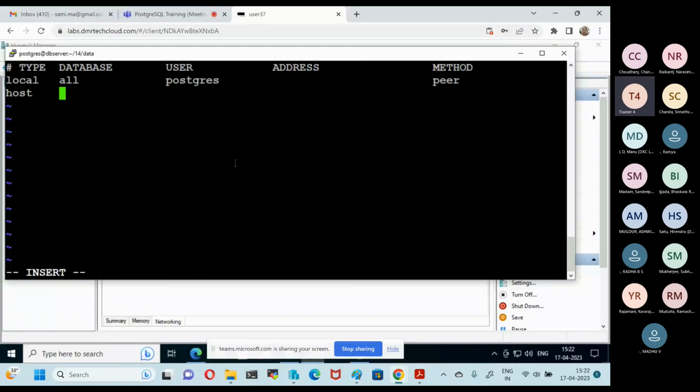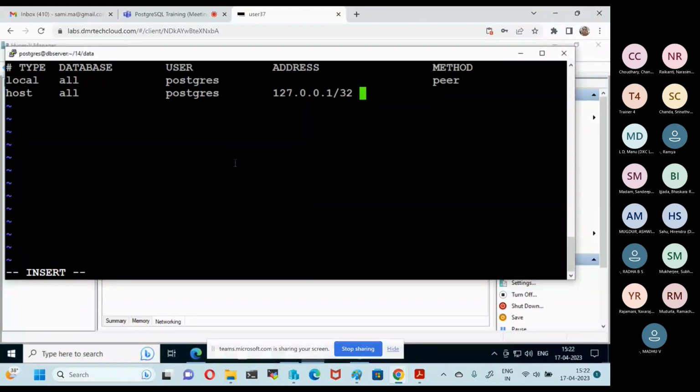For the same Postgres, I'm writing a TCP connection also. When you give a specific IP, you also need to give the subnet, 32. So scram-sha-256.